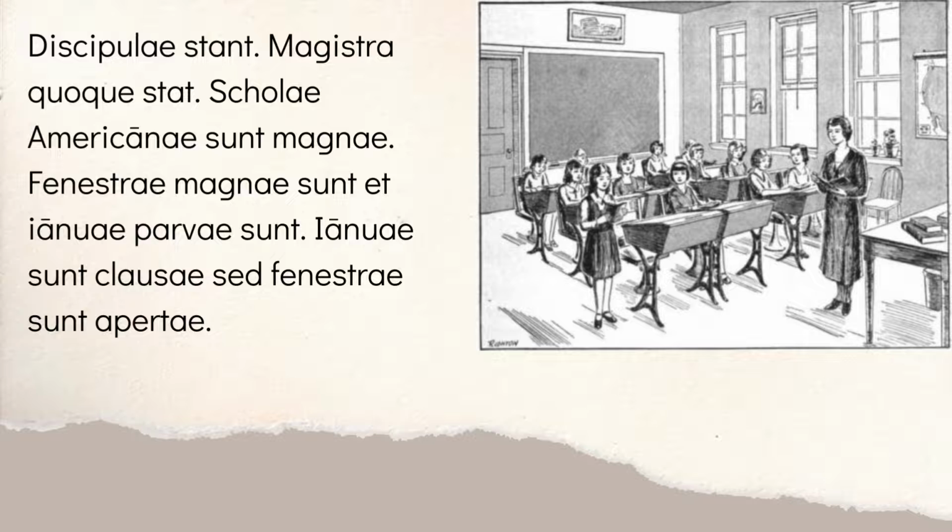Then you have januae sunt clausae, sed fenestrae sunt apertae. And again, these are basically pluralizing sentences we've already seen from Schola Americana I, the first story in this chapter. So januae sunt clausae means the doors, plural, are closed, but the windows, the fenestrae, sunt apertae, they are open. And again, it's kind of relating to the picture that we have to the right, not so much anymore. It's talking a little bit more about the entire school, but it's just pluralizing sentences that we saw originally as singular in Schola Americana I. Right now we're just pluralizing them. So there's nothing too crazy happening here in terms of the Latin.